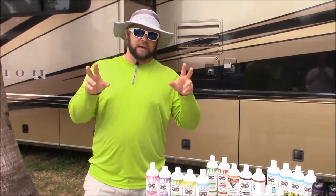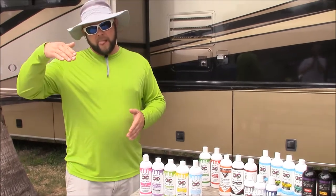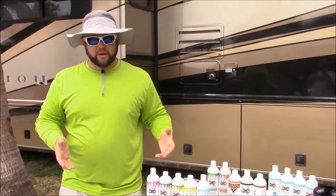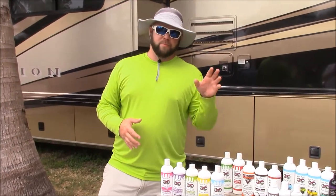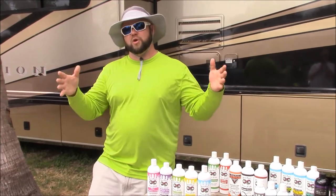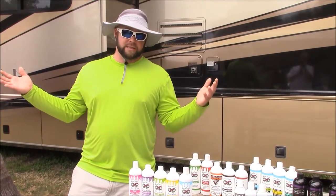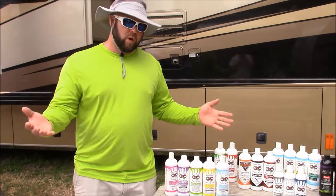The Perfect Soap will enable you to do a traditional wash if you prefer. Some of you guys have been following the Gary Dean Wash Method for years — I developed it in 2012. It's basically using multiple towels and never reintroducing the dirt that came off the car back onto the car. With my Eco Rinse Machine — half a gallon per minute, 1100 PSI, 6.3 amp — you can use the Gary Dean Wash Method with it. Use four gallons of water and wash a whole car. The Perfect Soap is highly concentrated — it takes a quarter of an ounce per gallon, and roughly one gallon to wash a car.